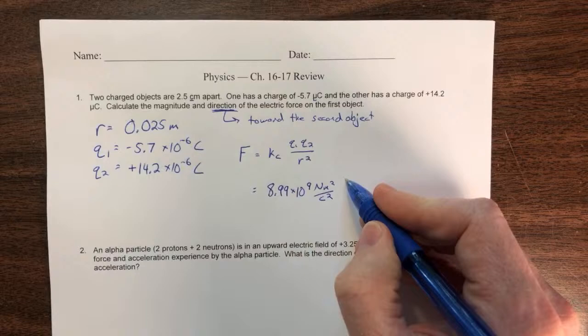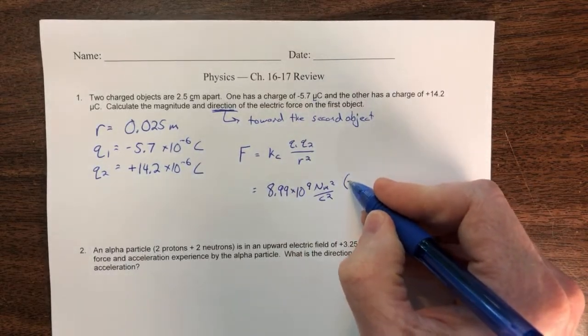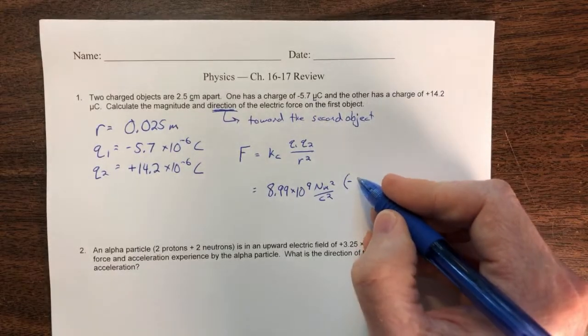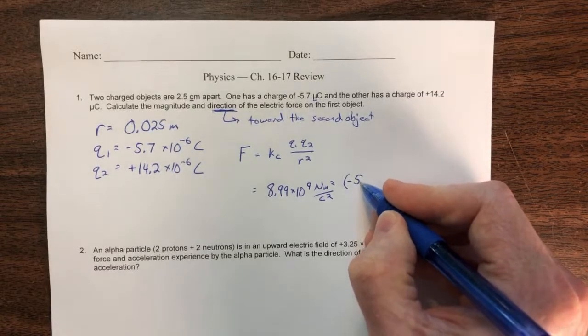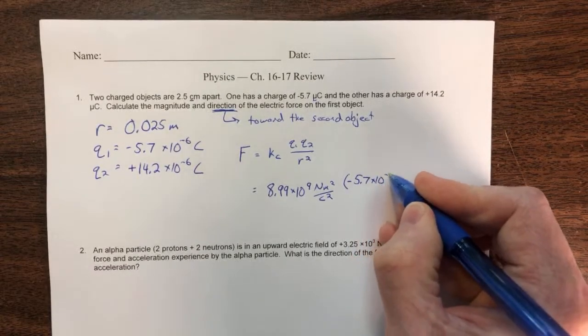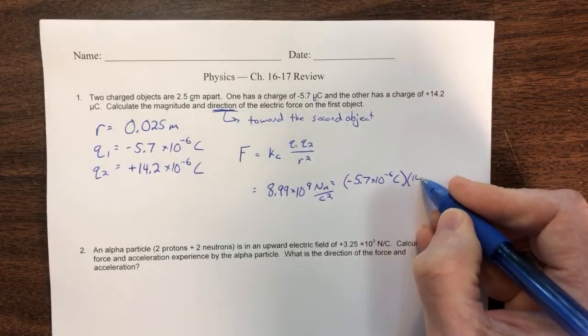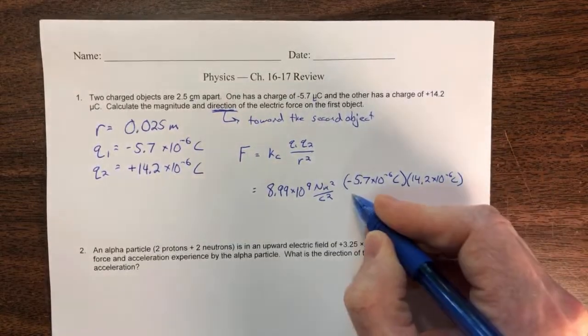So it's your Q1, that's going to be our negative, and we're not going to really worry about negatives and positives here. Once we got the direction, that's all they're valuable for. 5.7 times 10 to the minus 6 coulombs. Q2, 14.2 times 10 to the minus 6 coulombs.